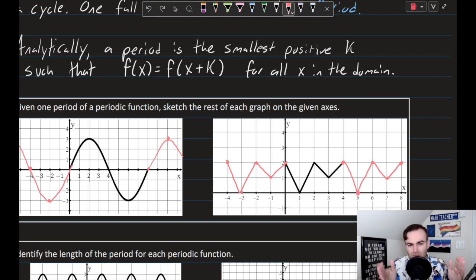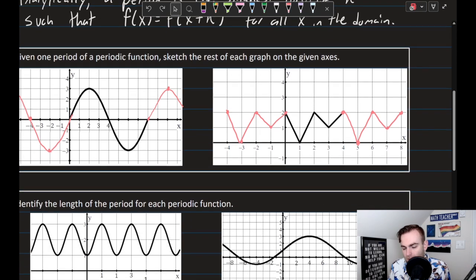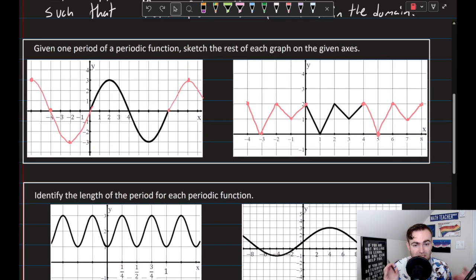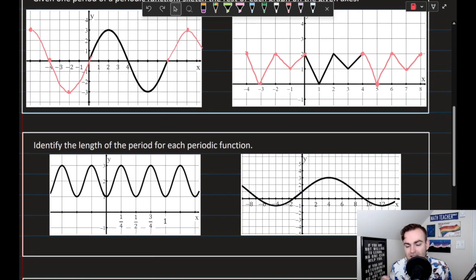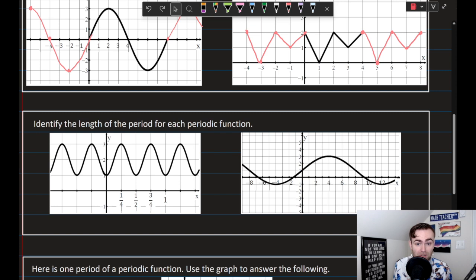It's not really nice, but we get this periodic relationship, and that's how we would sketch, and that's how periods work. So if a period is the shortest amount of time it takes for all of the values to repeat themselves, how can we identify the length of a period within a periodic function? Usually these functions are sine-esque curves, is what we're going to call them. Well, we'll get to them later.